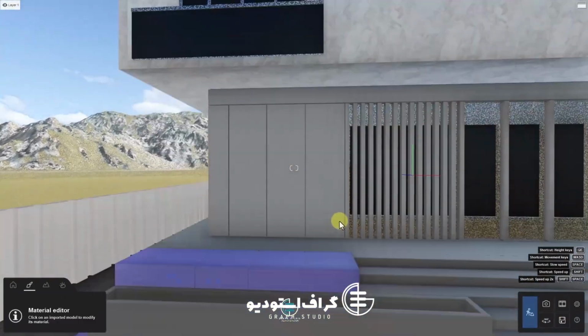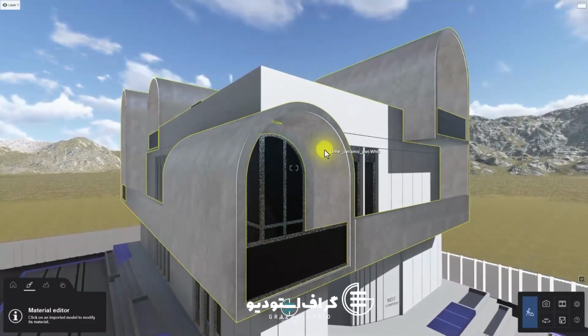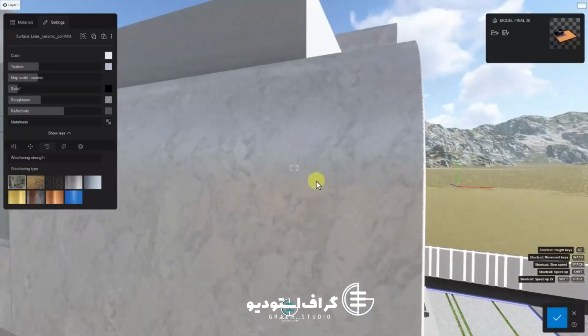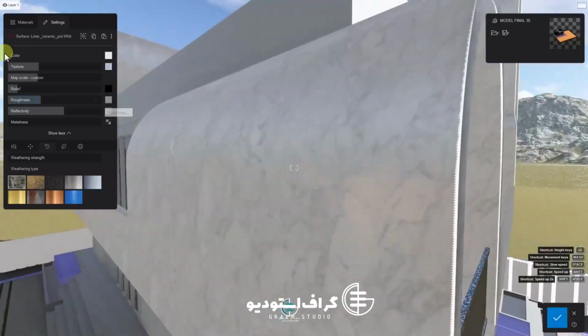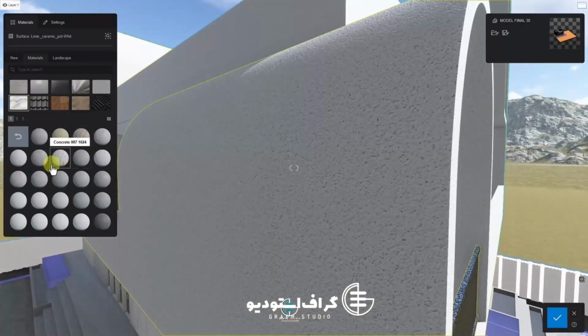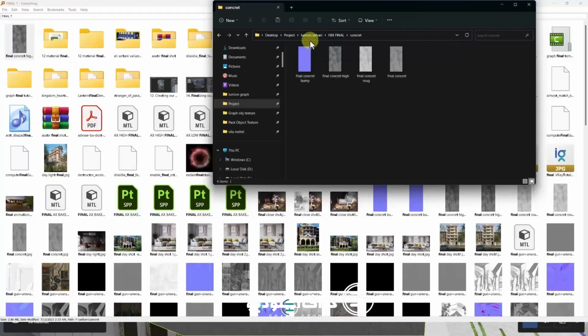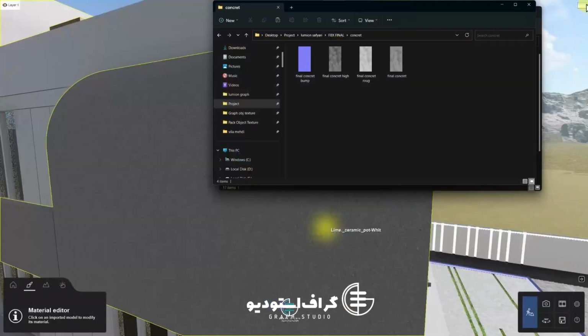No amount of praise is enough for the quality of Lumion and its professional and appealing tools. Because in the time I've dedicated to recording Lumion, the more details I learn, the more I realize that all the tasks we architects perform, whether in V-Ray or Corona, are also available in this program.